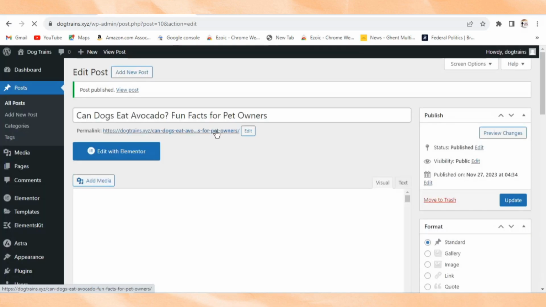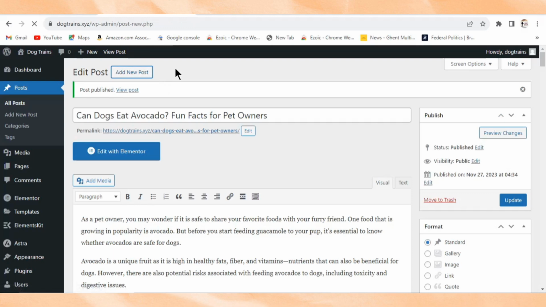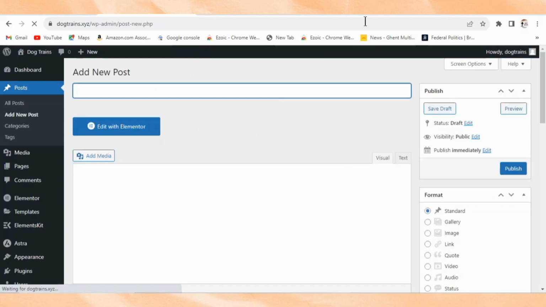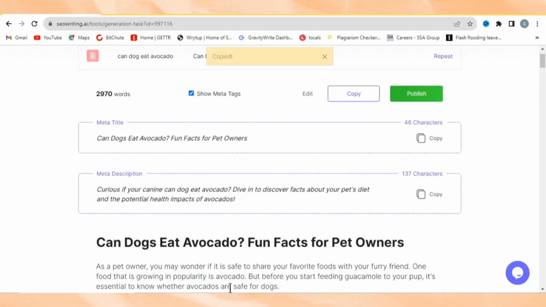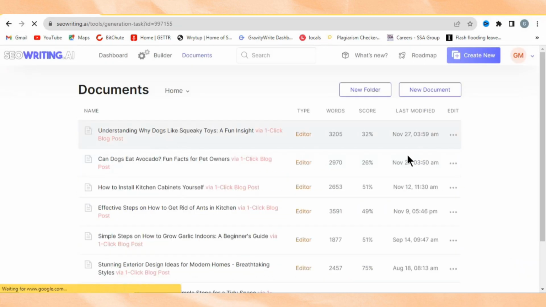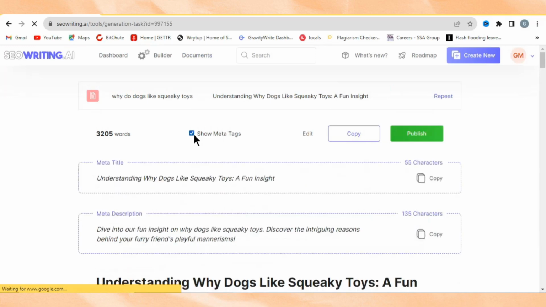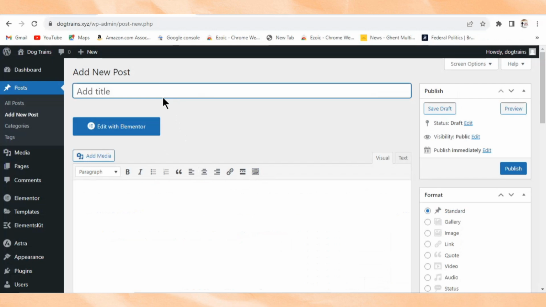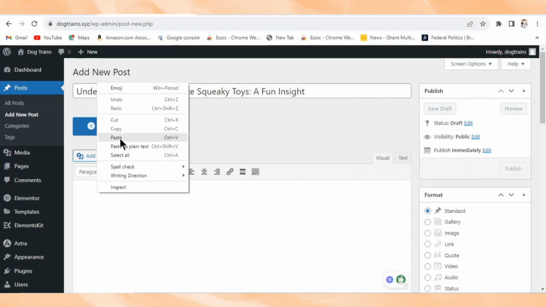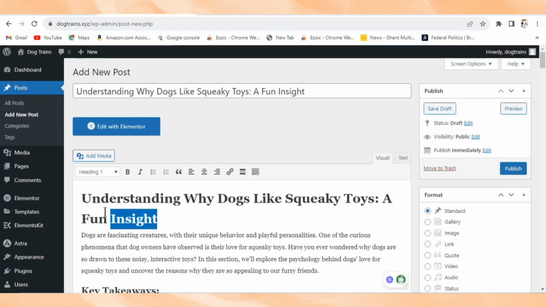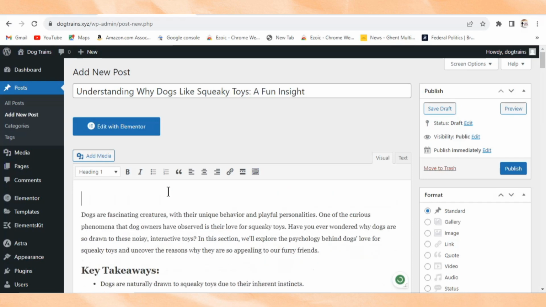So after adding that blog post, let me add another one over here. So I will click add new again. And then let me go back and copy one of my blog posts again. So it's over here. So let me copy the title and paste. And let me now copy the article, and I'll also paste it over here. It has always copied with the title, so you can just remove the title from the beginning there.